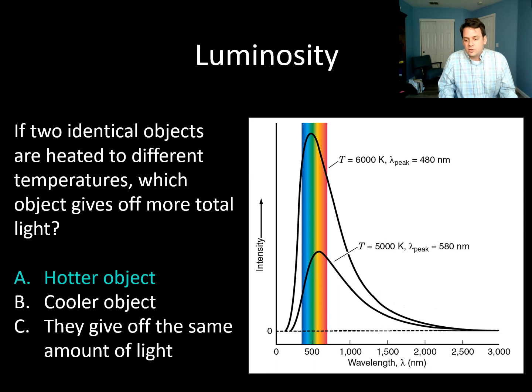Again, this is probably kind of obvious to you, but if something is relatively cool, like 300 Kelvin, room temperature, or kind of like us, it's giving off electromagnetic radiation, but it's invisible, right? It's in the infrared, and the intensity is quite low. Whereas when you heat something up, in order to give off a significant amount of energy, it's got to be quite hot, right?